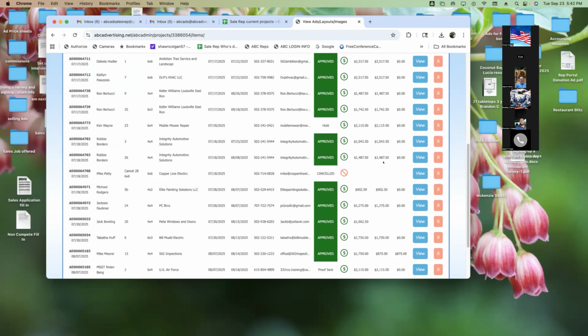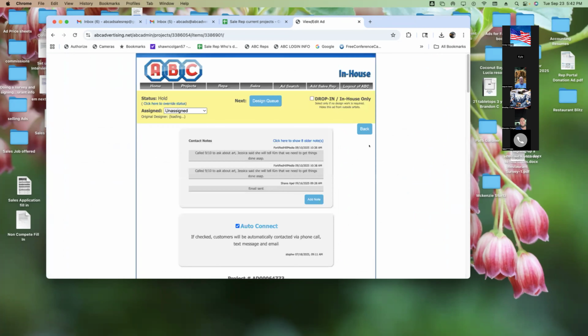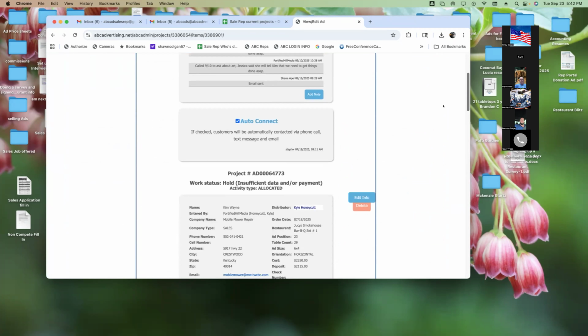Okay, so for instance, I'm just going to go in this one, and let's say that this is Mobile Mowers, you wanted to put a note in there to let us know you're picking up his ad copy Friday or something, so they're not emailing him and trying to get it. It's going to be up in here where it shows where you try to contact them, things like that.